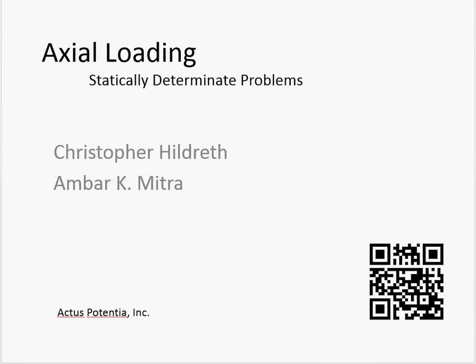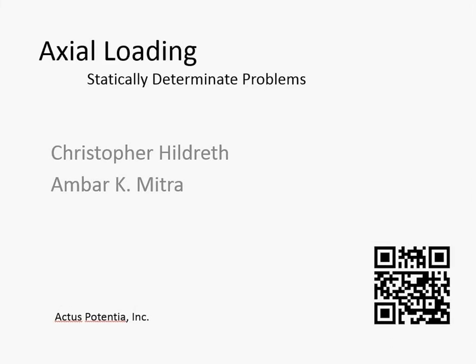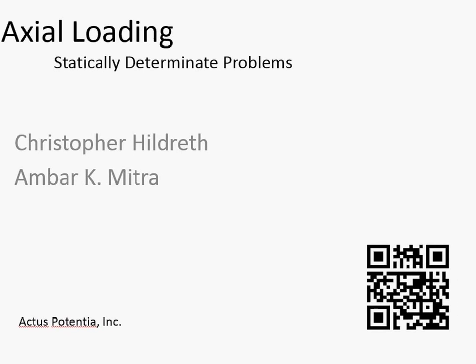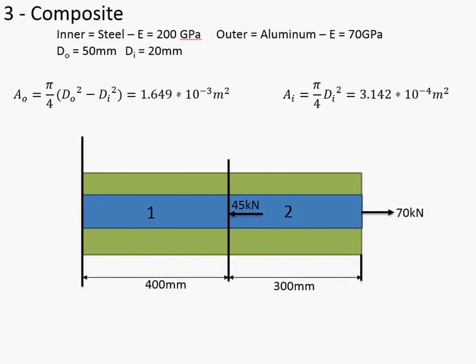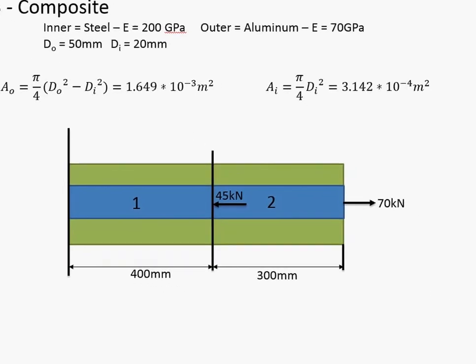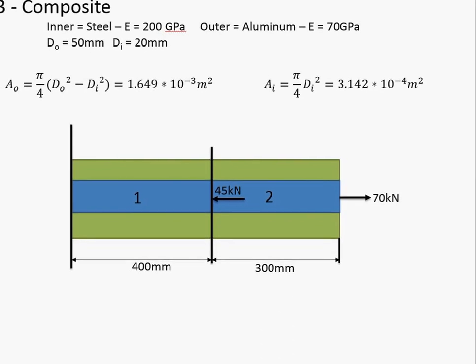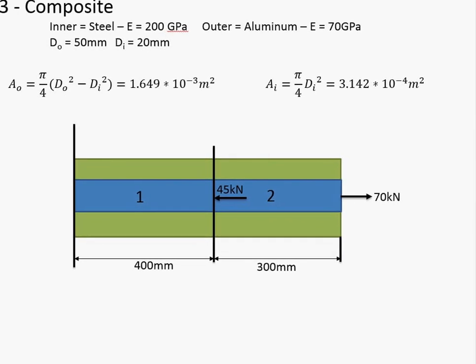Hello. In this video, I'm going to be working with axial loading, another statically determinate problem. This is actually the last statically determinate problem. It is the most complex because it's a composite problem. As we can see here, we have the shaft with a clamp on the left end, uniform geometry, with two different loads on it.